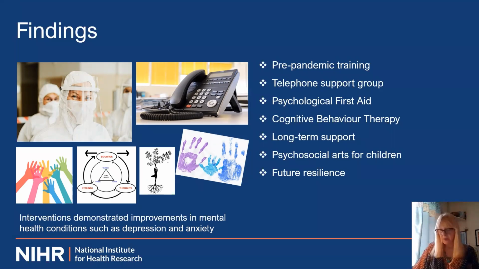The studies focused on Ebola included cognitive behavioural therapy for patients exposed to Ebola, telephone support group, and future resilience psychological first aid programs for healthcare practitioners. And we also identified a psychosocial arts program for children exposed to Ebola. The studies reported finding improvements in mental health conditions such as depression and anxiety.